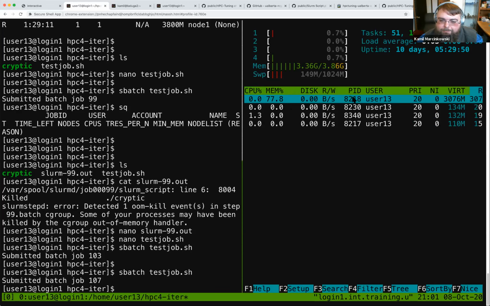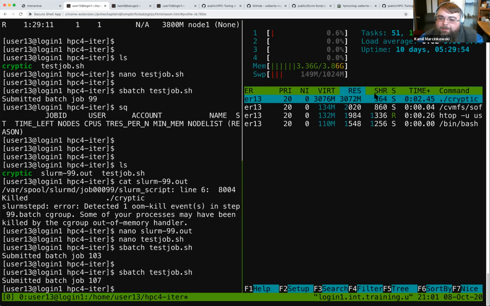We could see its process ID, that it belongs to me. Then we could see its resident set size, 3072. That's how much memory it's actually using, 3076. It's the memory the program asked the operating system for. So this is how come we know how much memory the program uses.